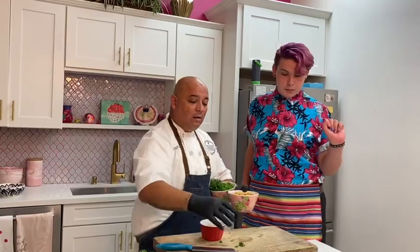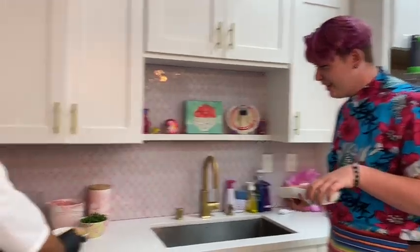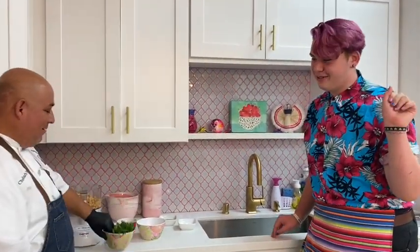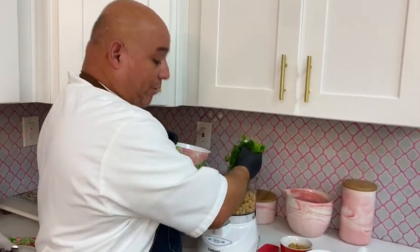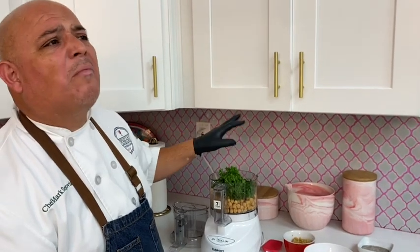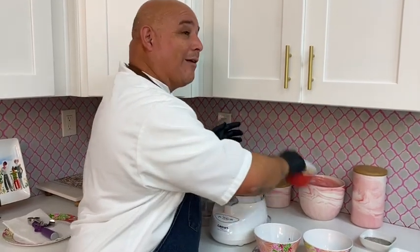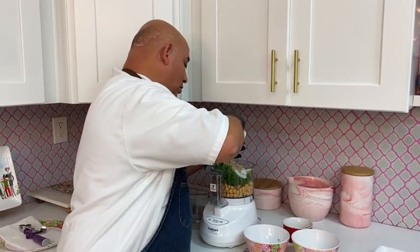Let's bring it over here. We have our chickpeas in here. We're gonna put our bunch of cilantro and our half bunch of parsley — you can get curly leaf or flat leaf, it doesn't matter. Onions, of course. Ajo — some garlic. I like a lot of garlic. Ajo is Spanish but I like it. Salt, pepper. And you can see we don't measure anything here — just a little dash, it's all by feel. Close it up here, and what you're looking for is the batter to be real thick and almost flaky. We'll pulse it.